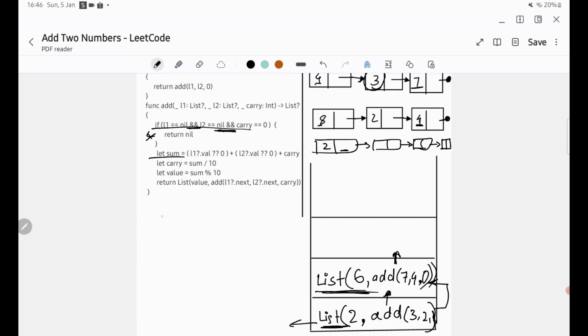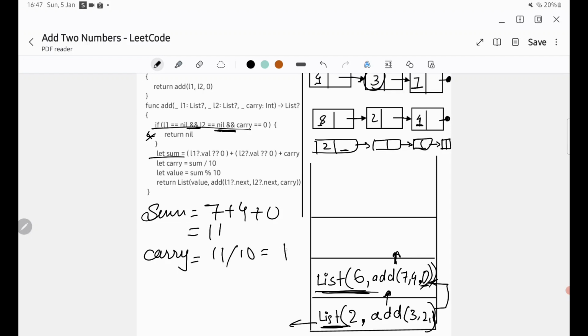So it will go and calculate the summation again. Sum for our condition is 7 plus 4 plus 0, because the carry which we have passed is 0, and the value is 11. Now we calculate carry. Carry will come as 1, right? And the value which we are going to store in this current node is going to be 11 modulo 10, which is again 1, right?